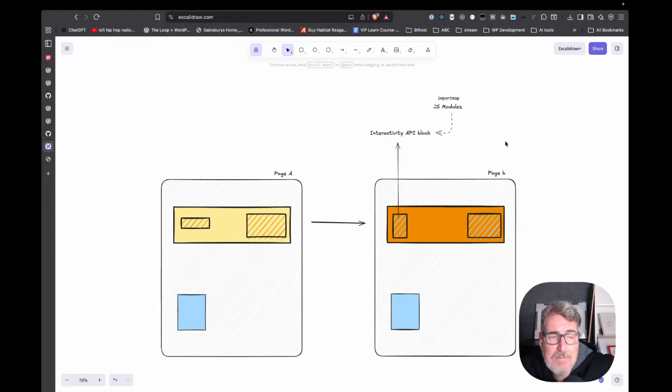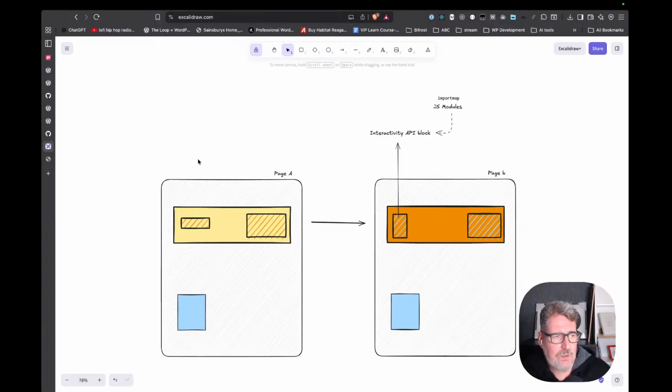I guess that before this pull request, you could have client-side navigation, but that client-side navigation couldn't include interactive blocks using Interactivity API, and now they are enabled in this client-side navigation.